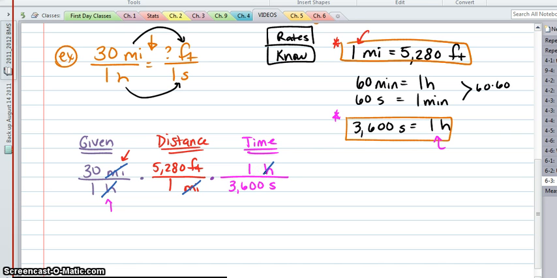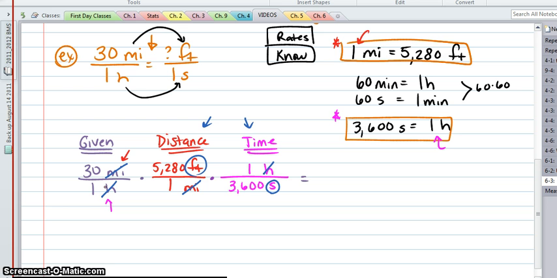What units will we be left with? Aha, feet per second. And isn't that what we want? To know how many feet per second we're given? Absolutely. Now, I am multiplying all of these rates. It really doesn't matter which I multiply by first, whether it be the time rate or the distance rate, because of the commutative property. But here I've set it up in this fashion, so we'll just go with it.